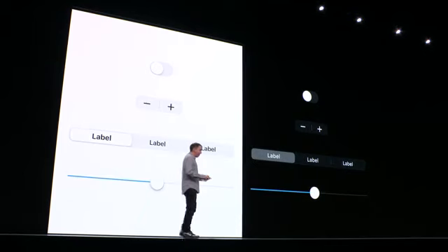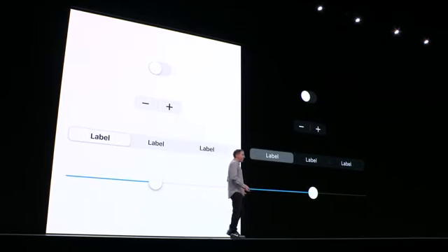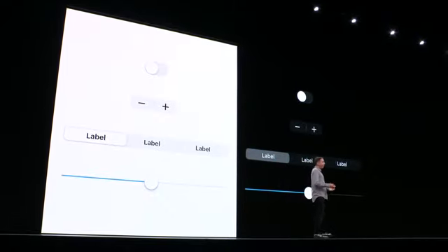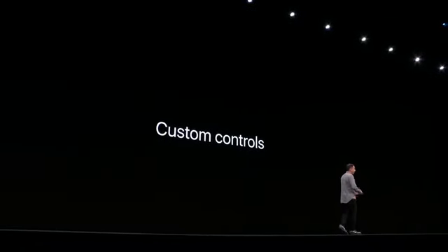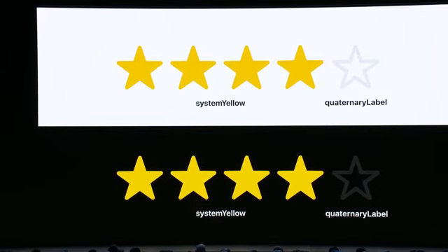Recreating what UIKit gives you for free takes a lot of effort and time. It's hard to do right, and there's very little upside for you. But of course, custom controls are often necessary. UIKit does not provide everything that you need. For example, UIKit doesn't provide a rating indicator. So when you're making custom controls, you should use the system palette so that you don't have to do 2 different color treatments for light and dark mode.